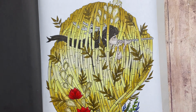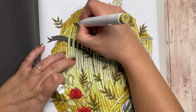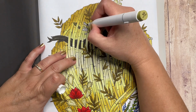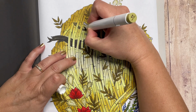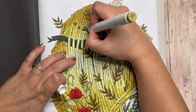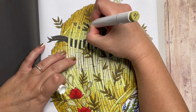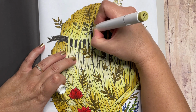I apologize, I did the hair off camera by accident, but I just colored it solid with a very dark brown and then used the gold gel pen for highlights. The antlers I'm coloring in with another dark kind of golden brown shade, and then I'm going to go on top of that with a gold watercolor.